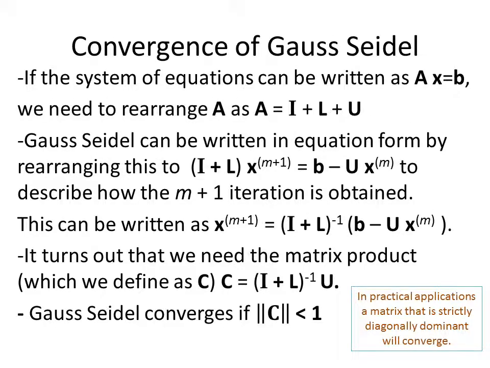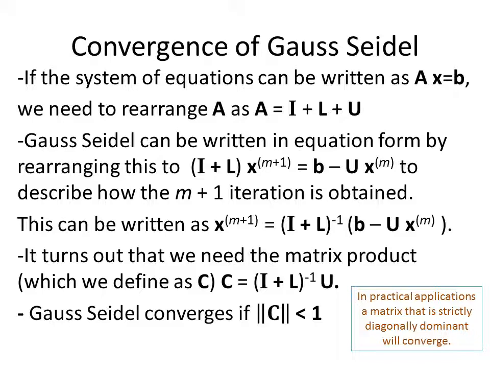When do these converge? You might remember back in chapter 19 that when we used fixed point iteration, we didn't always get iteration to work. And if you remember, it depended on our formulation of g having a derivative that was less than 1. We actually have a very similar thing here. If you rewrite the matrices, and your book goes on about this at length, it comes down to the formulation of this matrix C that's needed in order to apply the iteration.